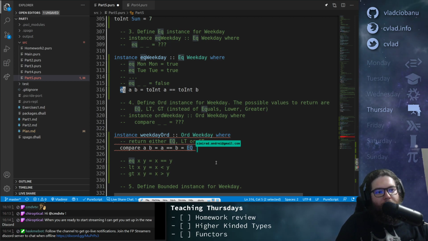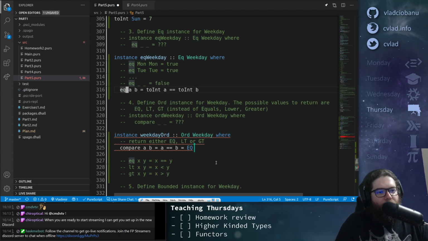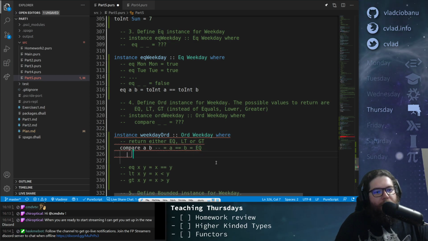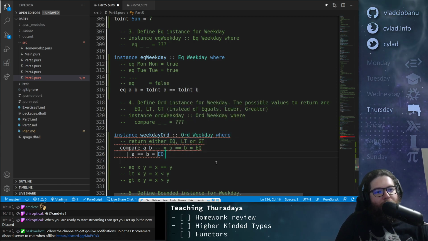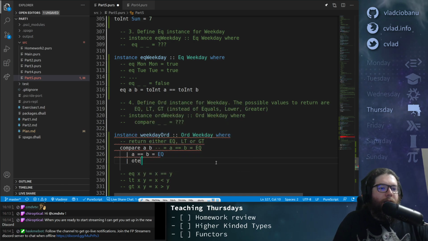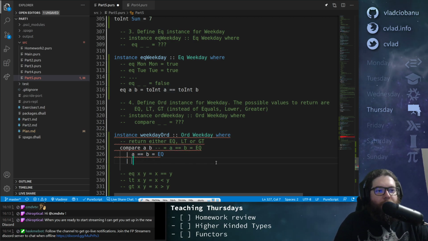Is something like this okay? So no, the syntax you're looking for is, let me comment this out so you can see the difference. Is this right? So A equals B and then equals EQ. This is how you do it, right? You need to do this sort of cases segmentation. And then you have otherwise, because the problem is you cannot really say what happens in other cases here, right? Because you cannot use smaller and greater because that's literally what you are defining now, right? So you cannot reuse this. So you kind of need an otherwise here, but then what do you do here?